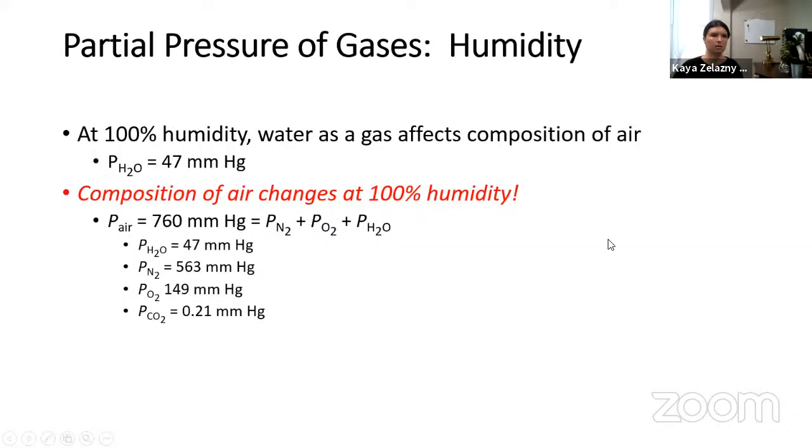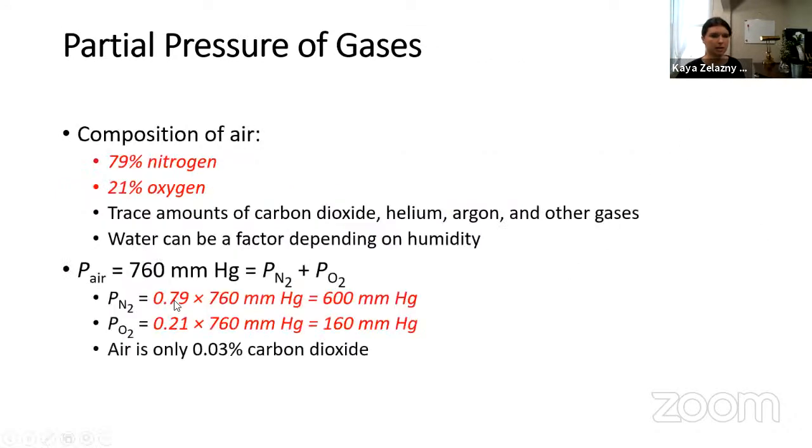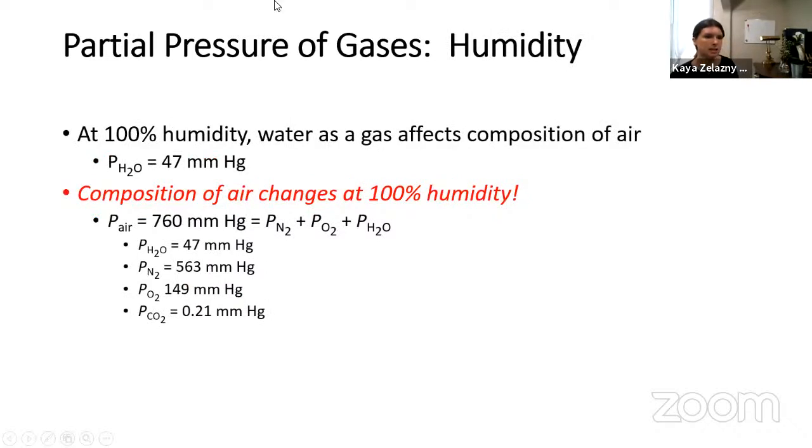So now we want to start thinking about the gas in the lungs specifically. These were our calculations for gas in the atmosphere, which is made up of almost 80% nitrogen, 21% oxygen. But when we're looking at the gas in the lungs, we're going to see some differences. Our partial pressures in the lungs and in the alveoli are not going to be the same as our partial pressures in the external atmosphere.